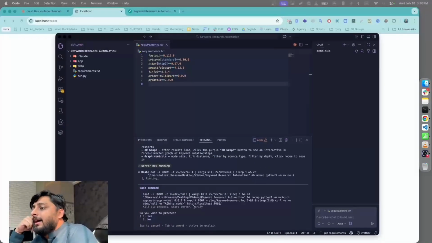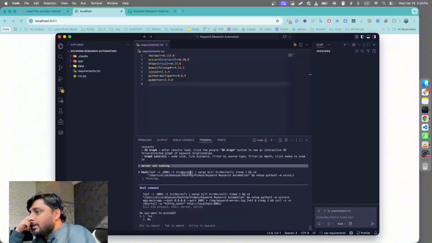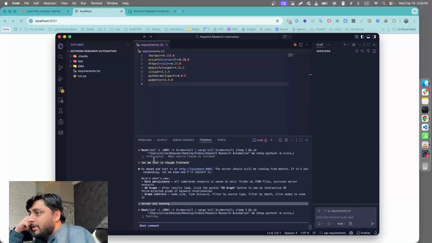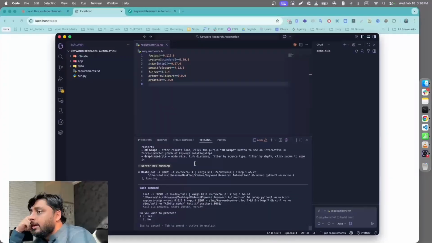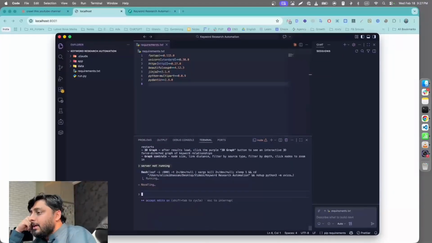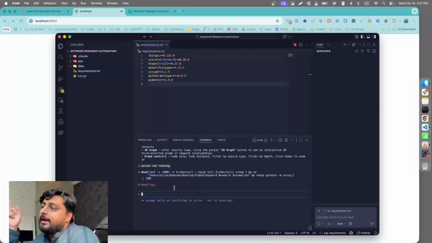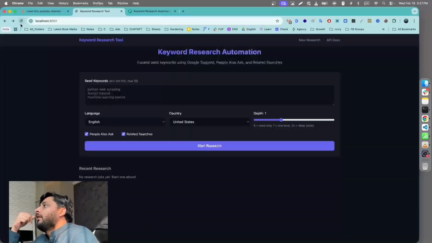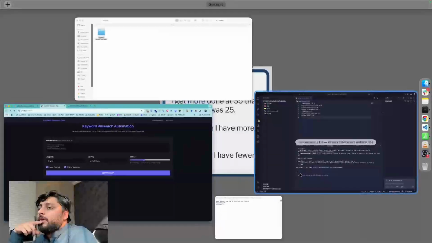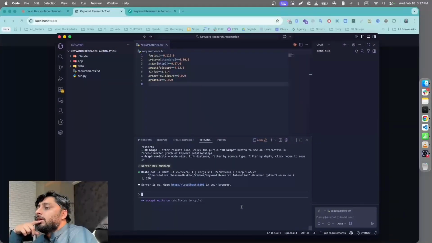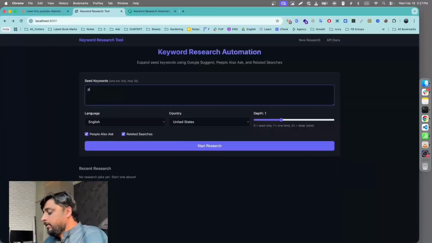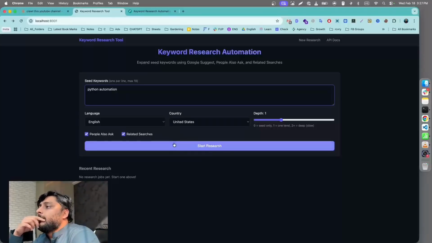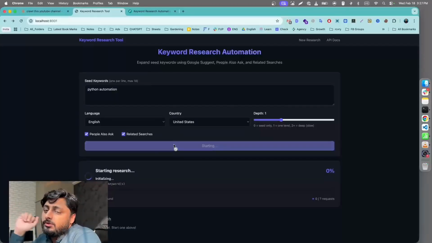So this time I have made a little bit of a change. I'm telling Claude Code, let me test it through the front end, and you don't have to test it through the API. So it's going to run the server, and then I'm going to test it myself and see how the results are. Because so far all the research we've done has been through API calls, but now let's do it directly through this user interface.